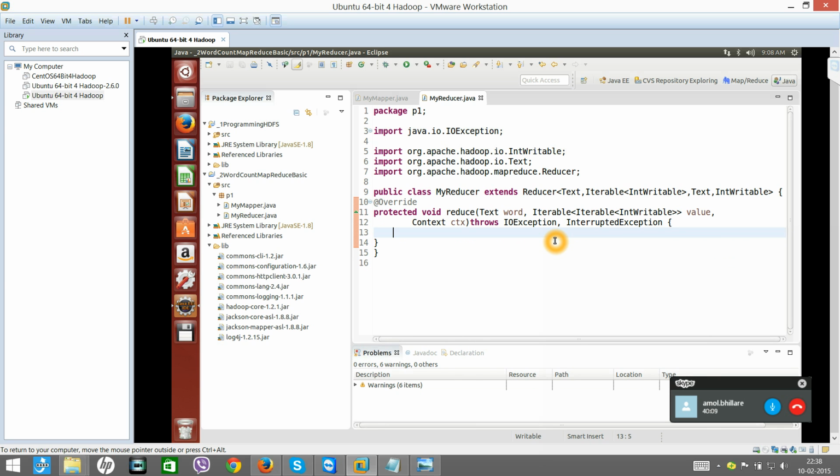Now what is left? What is the next action item? What do we need to write next? Mapper is done, reducer is done.